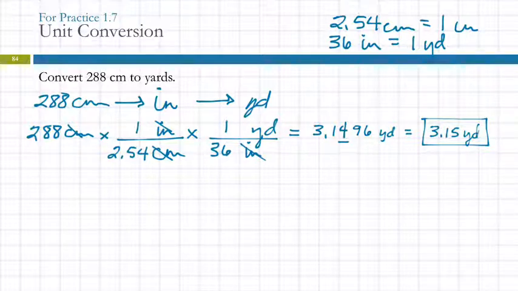Understanding why it's 3.1 instead of 3.15? Because of the 36? Okay, that's a good question. Why isn't it 2 sig figs because of the 36? That's because 36 inches equals 1 yard. That is by definition. So that's within the English system of measurement. A yard is exactly 36 inches. A yard is exactly 3 feet. A foot is exactly 12 inches. And so those are defined relationships. So for the sake of argument, it looks like 36.2, that'd be 360. Yes.